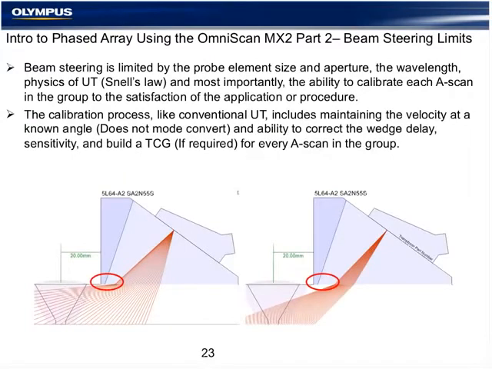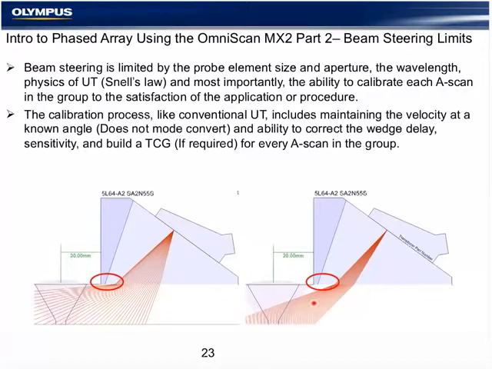So when we talk about the beam steering limits, at what point can we create an A-scan? Most of the probes and wedges used are designed for approximately a 30 to 75 degree shear wave beam. The software is not going to define the limits of where you can steer the beam. A N55S wedge generates a refracted 55 degree angle in carbon steel without any beam steering necessary. It's the natural Snell's angle.